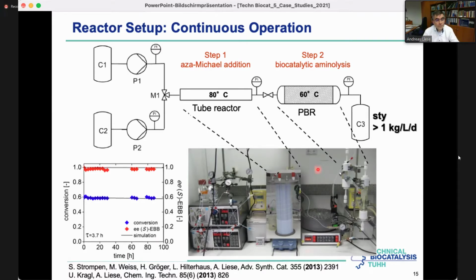And you can see it's 100% conversion in view of starting material. We get a 60% conversion in view of the racemate, because the activity was just around 30, 32, and we get almost 100% EE. And in this small reactor setup, with continuous operation, we have a space-time yield of kilogram per liter a day, so that is even sufficient for industrial supply and operation.